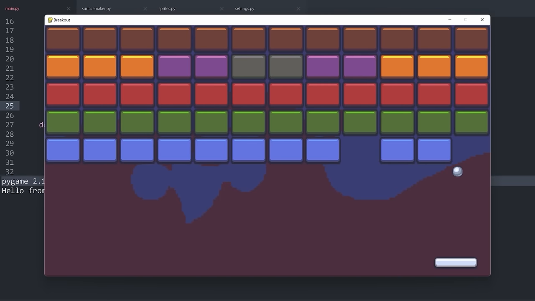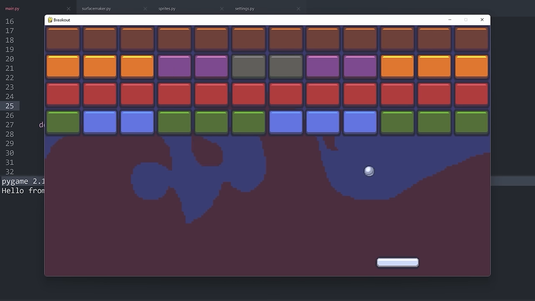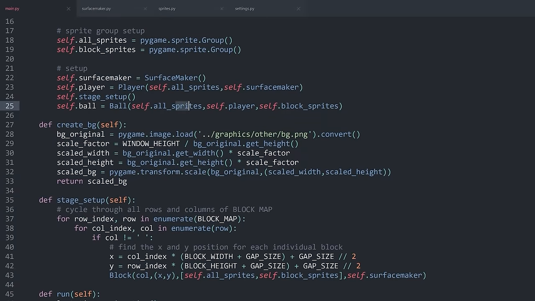These blocks still just disappear. This is looking fine. It just takes a second to hit the second row. And yeah, there we go. So now the green blocks turn blue once we hit them. And if we, I hope I can hit them again. So they have disappeared. And I guess we can try to go to the third row and see if this one still works. And yeah, there we go. This seems to be working really, really well. Nice. So with that, I think we have a really basic game.